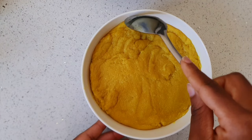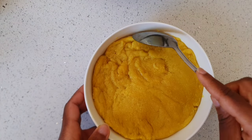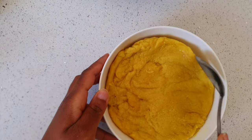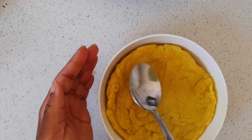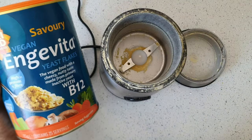My cheese is now fully cooled, and before putting it into the fridge, I'm just using the spoon to tease the cheese away from the side of the bowl so that it's easier to remove once I take it out of the fridge later that day or the next day. I can't remember if it was the next day that I got this from the fridge. If you want your cheese to set quickly, you could always put it in the freezer as well, but teasing it away from the bowl will make it easier to remove.